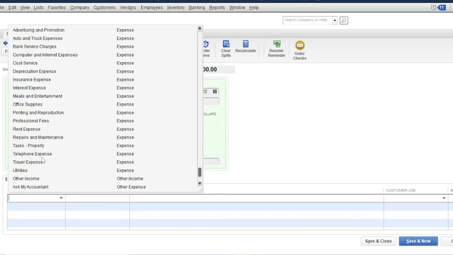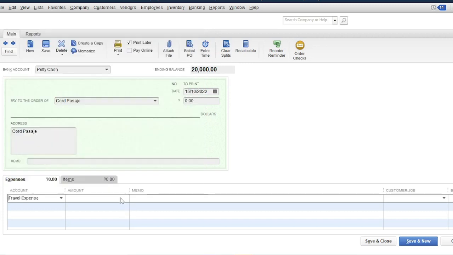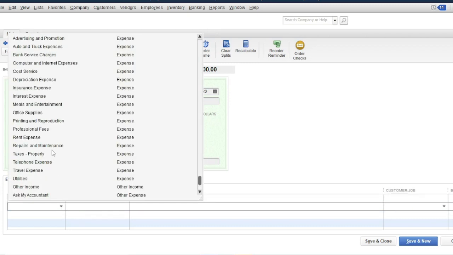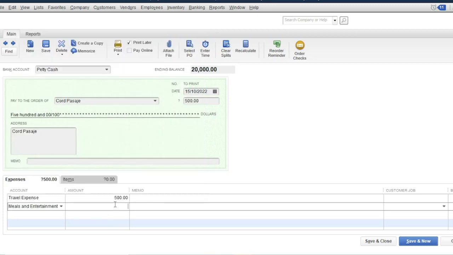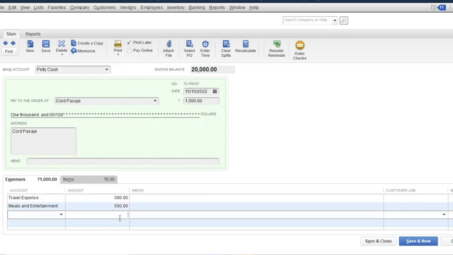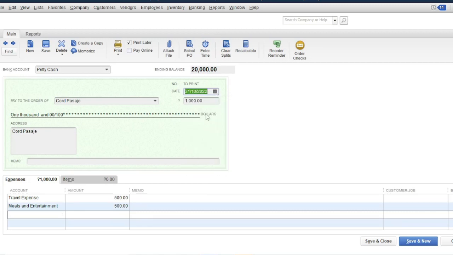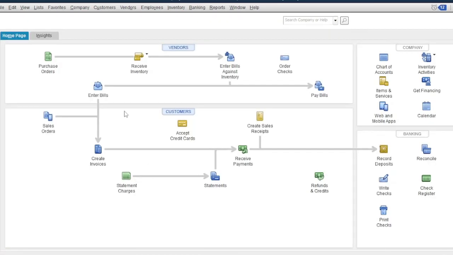Travel expense, 500. Then meals, 500. The date should be October 31. Save and close.